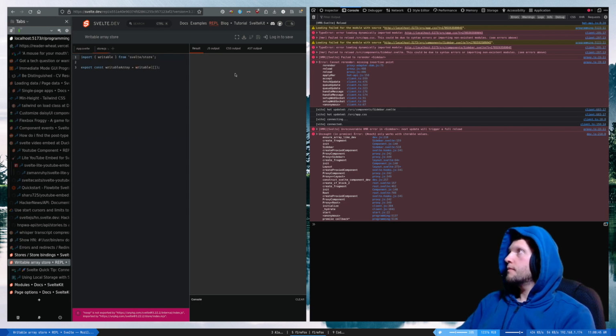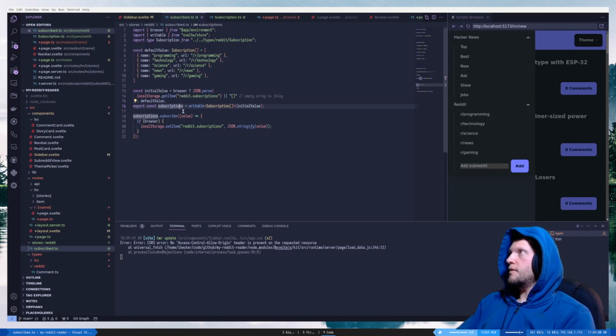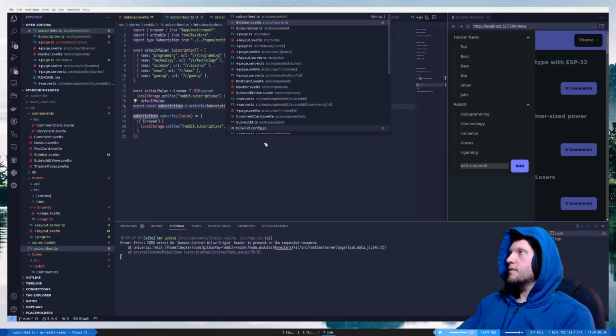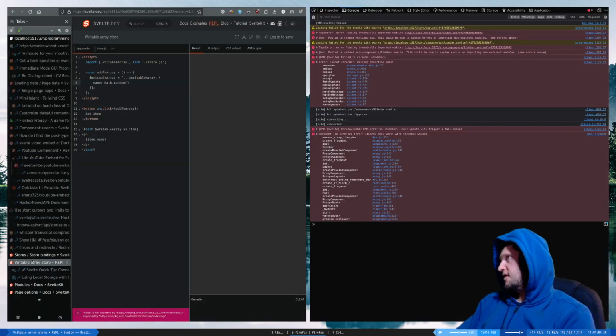It's basically the same thing I'm doing here, right? Writable array equals, they're setting it instead of using, I mean, I could do that. I thought update was the way to, am I not supposed to call update?